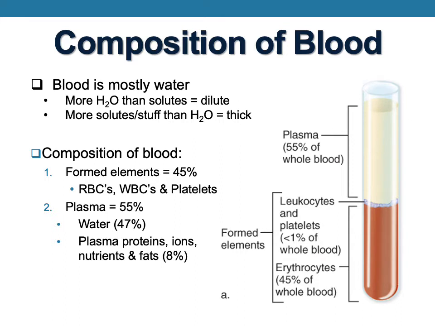If blood has more stuff than water, it is thick. The kidneys, under the influence of ADH, will reabsorb water out of the filtrate, put it back in the blood, restoring the normal balance. You don't need to memorize the percentage of the elements in the blood. I won't be testing you on that portion.